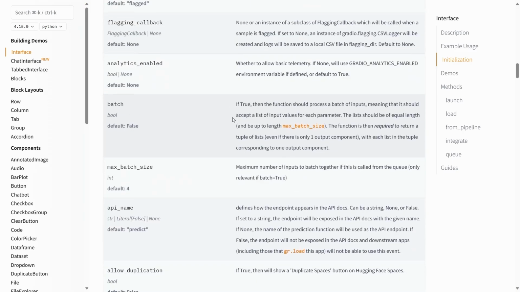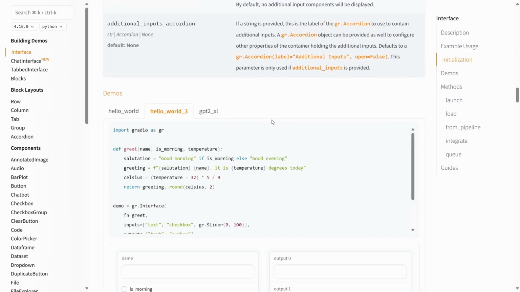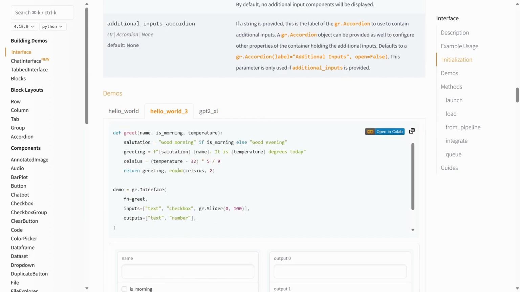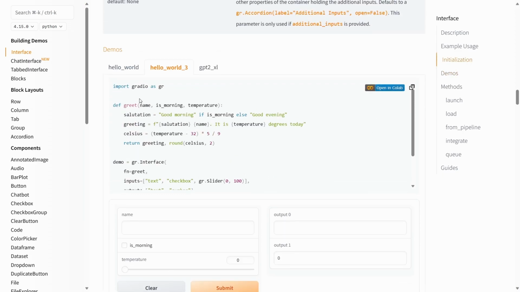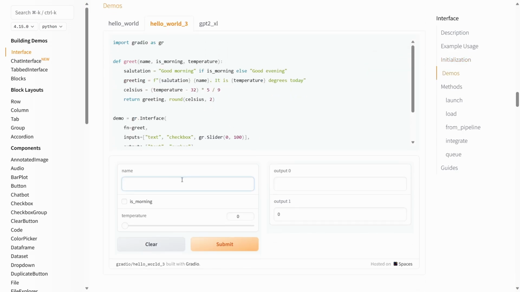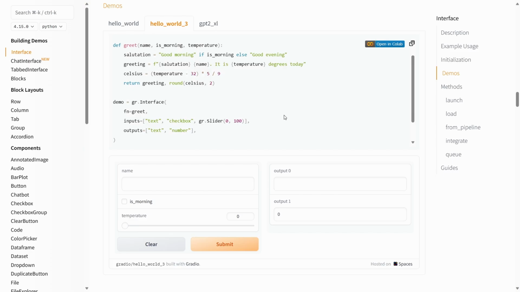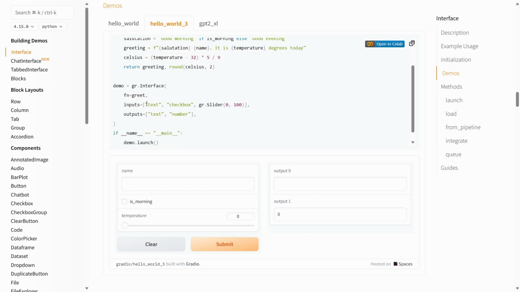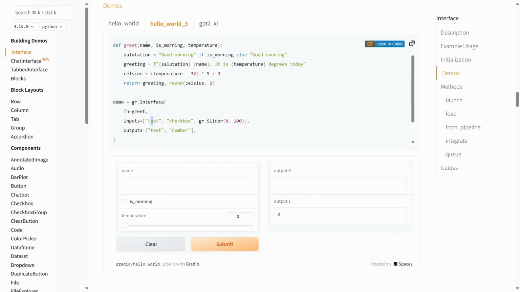And these are the ones that you can tune to get actually the desired results that you specifically want from a model. Now, when you scroll down, you're actually going to see a much better example over here in the demo section. What I found over here is the greet function is actually going to take in 3 different inputs. So we can give in the text as in the name, and then the checkbox to give in a boolean value for is morning, and then the temperature, which will be a number, and that can be indicated with the slider. And that's what is mentioned over here. The text is mapped over to the name, and then the is morning argument will be mapped over to a checkbox, that is the boolean value, and then similarly for temperature, which will be a number from 0 to 100, which can be mentioned with the slider.